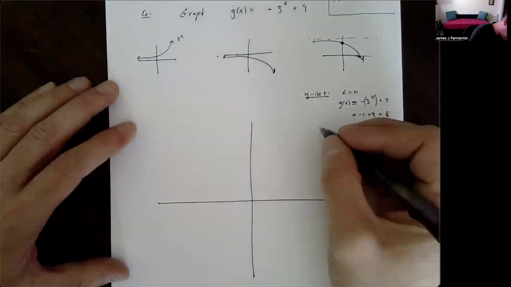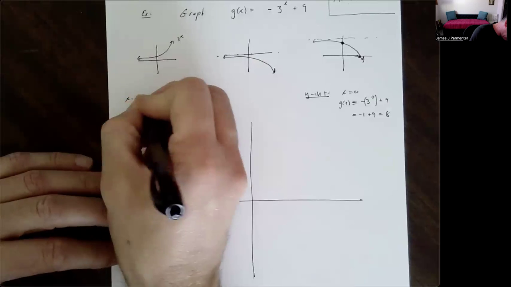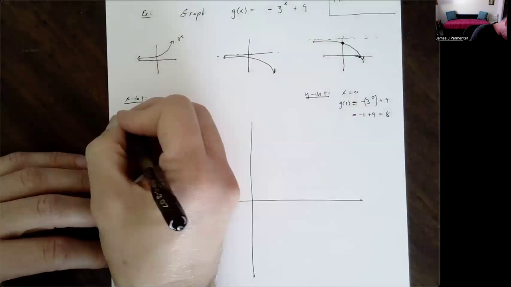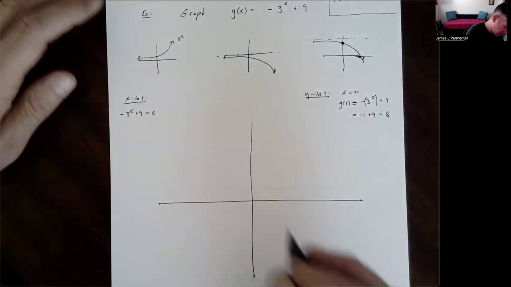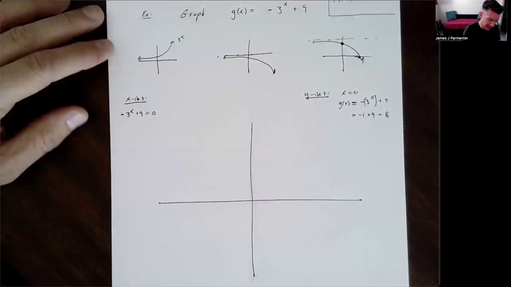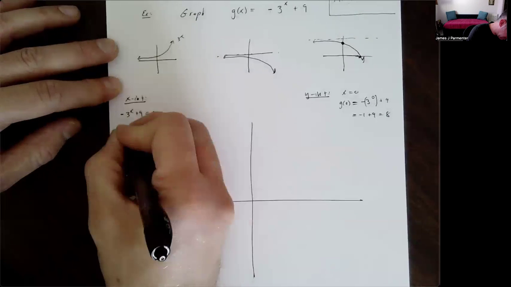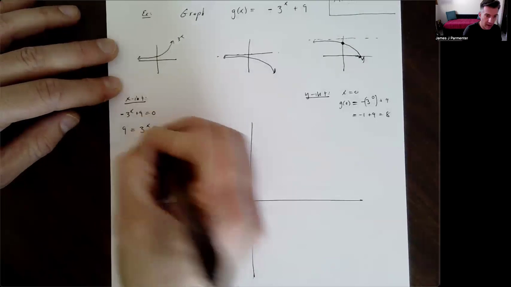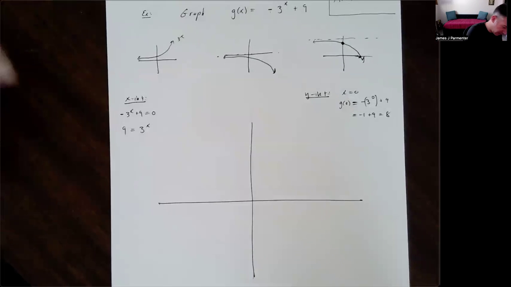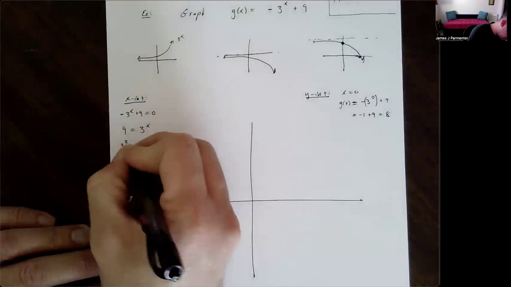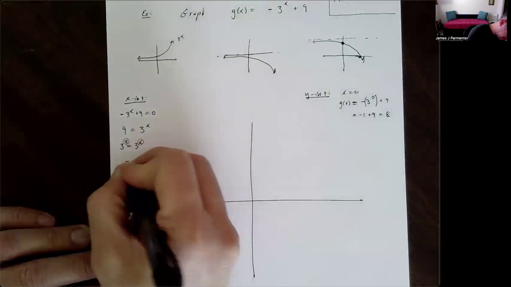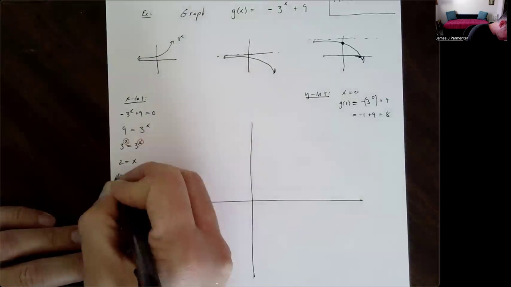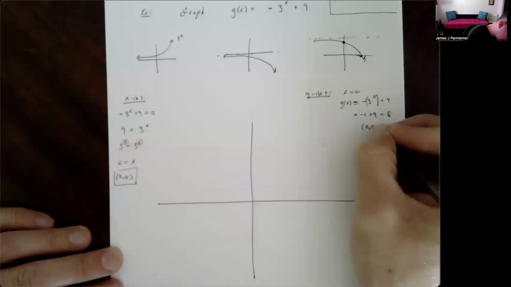My x-intercept is a little bit more interesting to find, I think. So we're going to take this equation, negative 3 to the x plus 9, and set it equal to 0, because to find the x-intercept, you're always setting the function equal to 0. The easiest way to do this, I think, is just to add 3 to the x to both sides. So I have 9 equal to positive 3 to the x, and then I know that 3 squared equals 9. If you prefer, you could also rewrite this as 3 squared equals 3 to the x, and then if the bases are the same, the exponents have to be the same. So x is going to equal 2. So my x-intercept is 2, 0. My y-intercept is 0, 8.